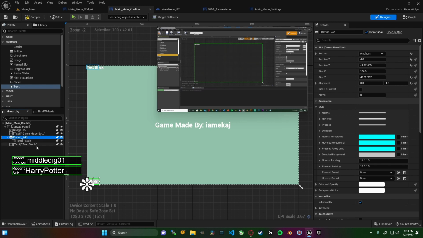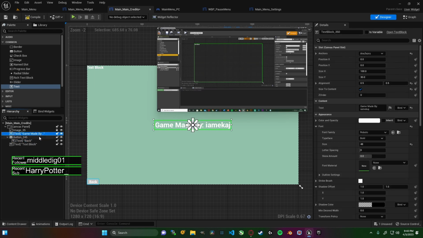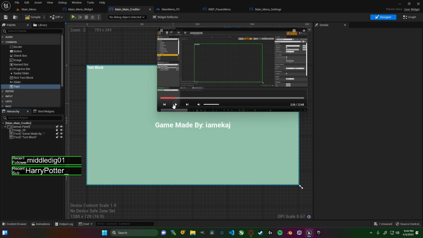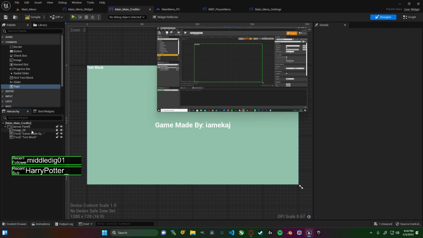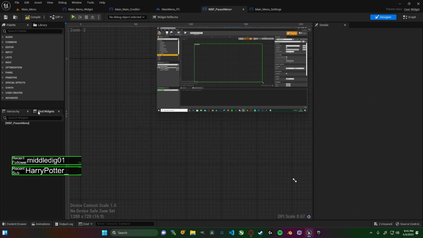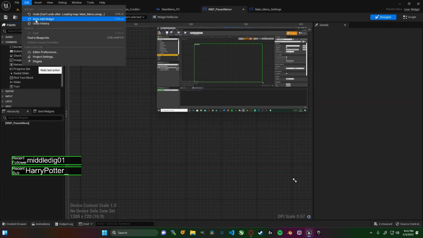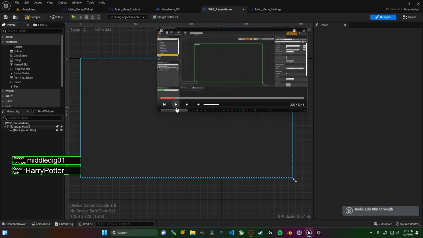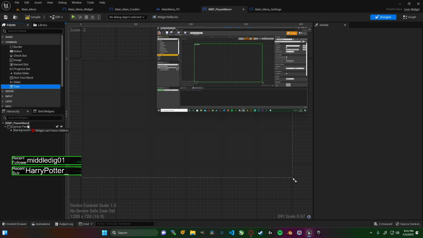Wait, it saves your copy and paste? Wow. I use copy and paste a lot, so I would think that would remove it because there's nothing in the clipboard. But smart. Awesome. So we got a text block. Hold up. Oh, no, never mind. I'm in the wrong one. Bro, I'm thinking I'm in a different one because I'm just looking at that. There we go. Oh, I Control-C too much. Now we go to the text.